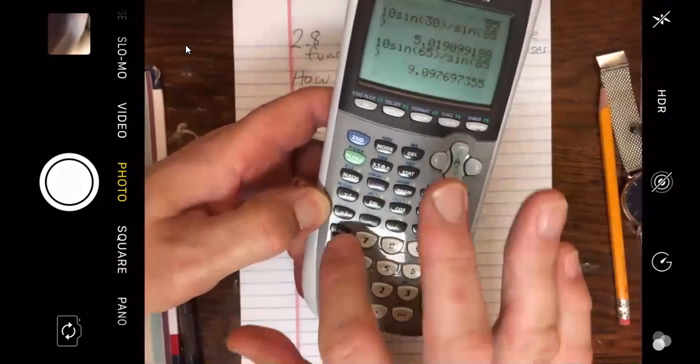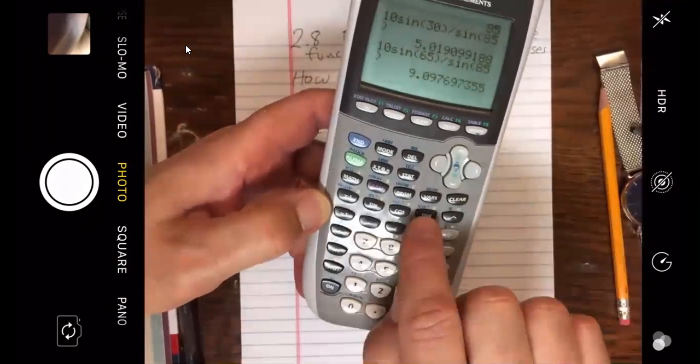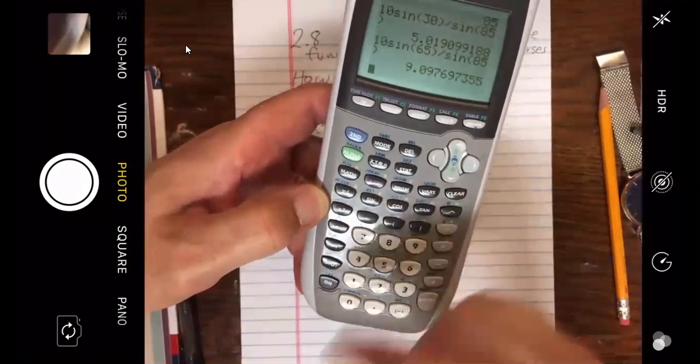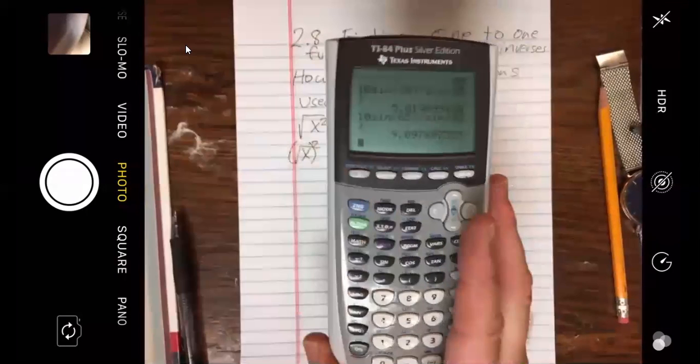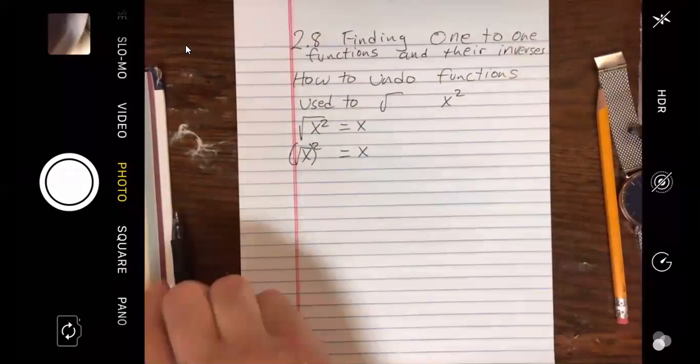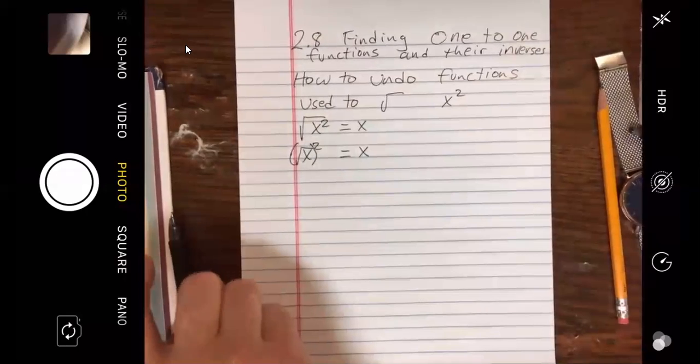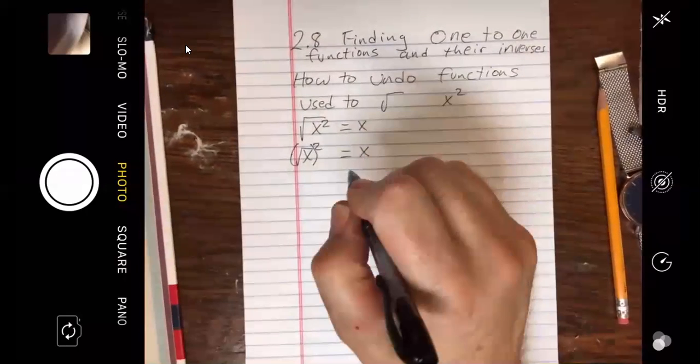This is the entire way your calculator is organized. Functions that undo each other are paired on the same key. We're going to hit the exponential and log key in chapter 4. You get the sine, cosine, and tangent key, and notice the sine minus 1, cosine minus 1, tangent minus 1. They undo your sine, cosine, and tangent. If you had trig in high school, you may have seen that. So, your whole calculator is organized this way.